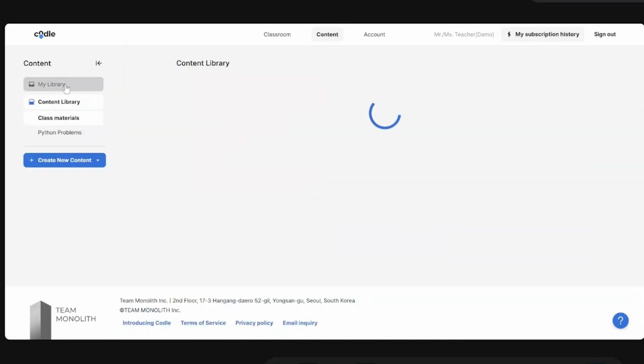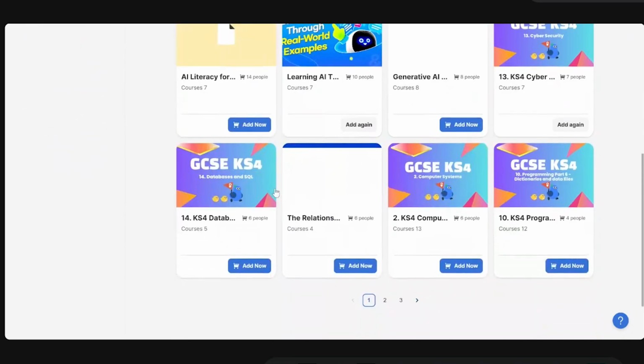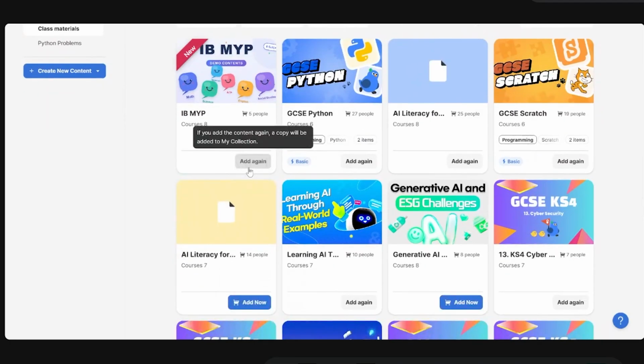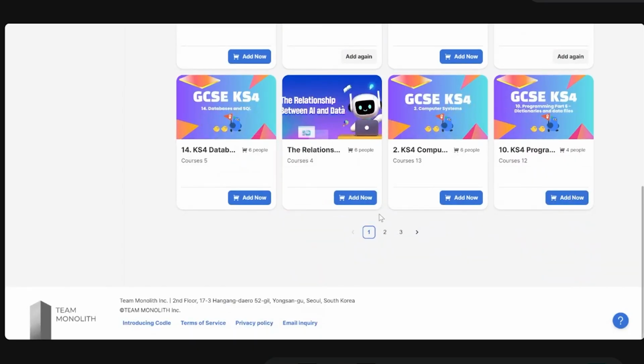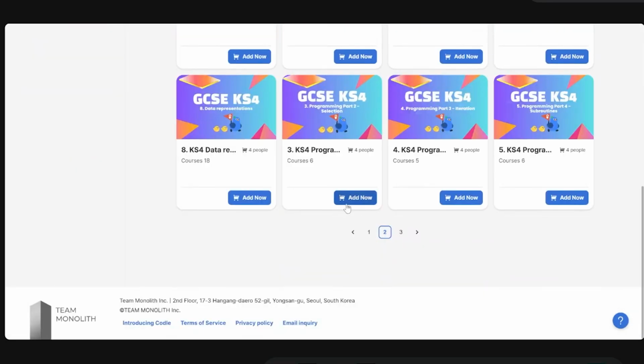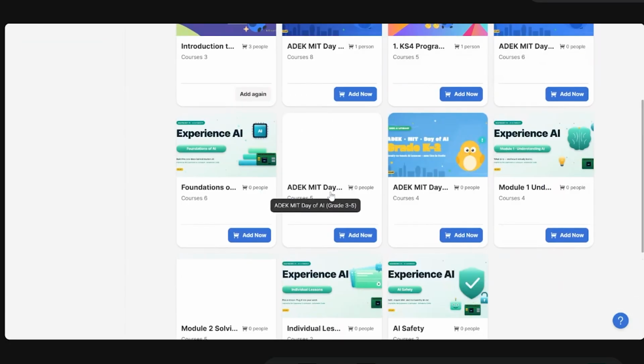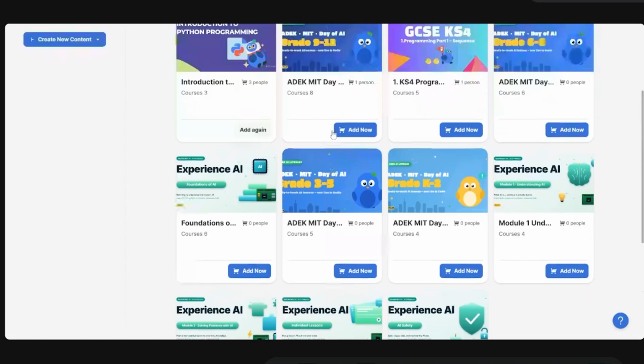And also, when you go to the contents library, this is our ready-made courses. Now we have courses based on the GCSE curriculum and also contents based on the IB curriculum. We're about to expand these contents when we go to UAE, and we're adding some new contents here too. Most of the contents now are based on the GCSE curriculum, but we have a UAE curriculum for Abu Dhabi.